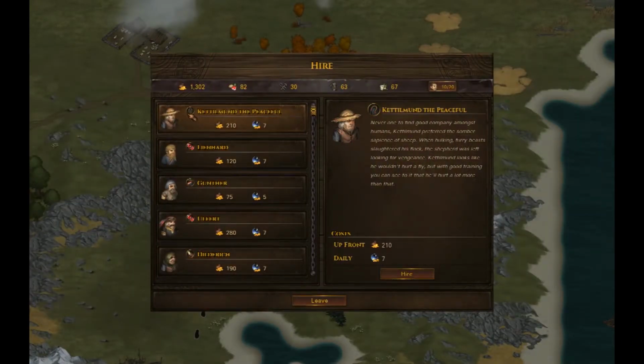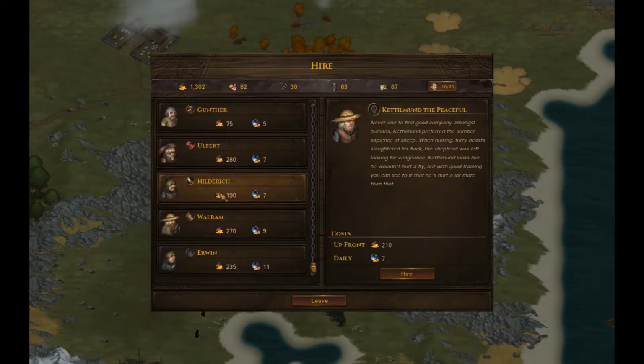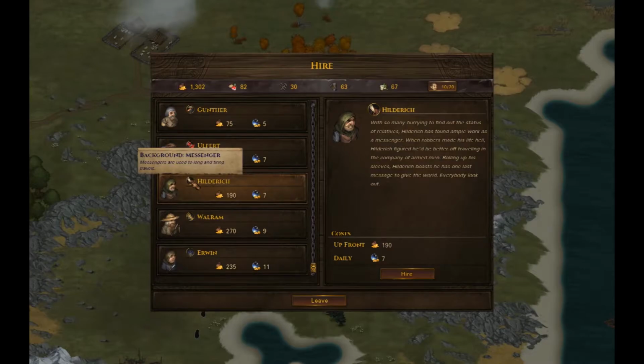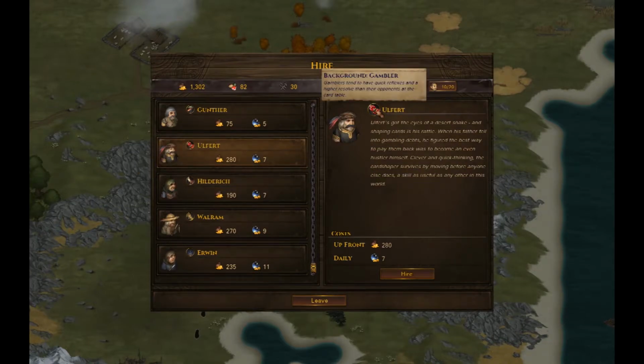Let's see what they've got for people. They have a shepherd, gambler, servants, more gamblers, messenger, farmhand, and a thief. Well, let's take... What does a messenger do? No, let's... I've never actually seen one of these guys before. I've actually never seen a gambler either.